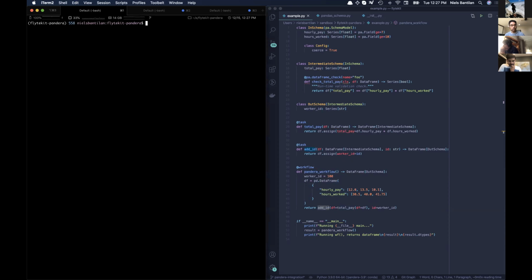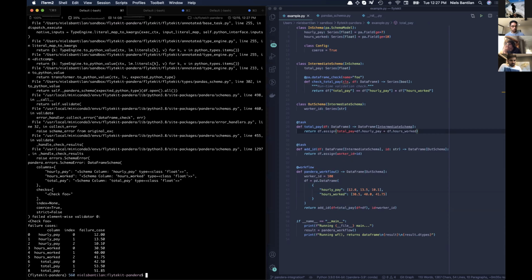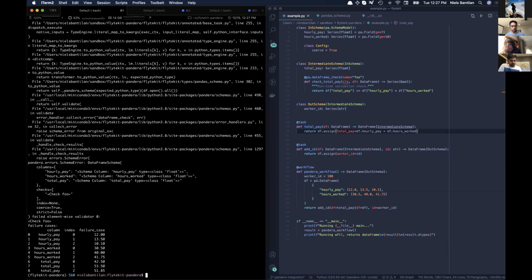And just to show you that everything works locally, I'll run this example, and at the end of the workflow, I get this data frame. If I, for example, mess up the computation, so if I just add those 2 numbers, Pandera should complain with informative error messages saying what the failure cases are, what the column and indexes are.